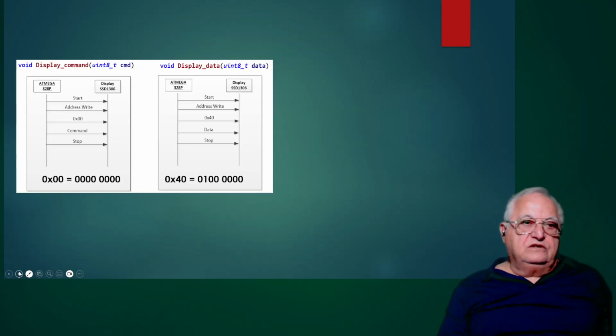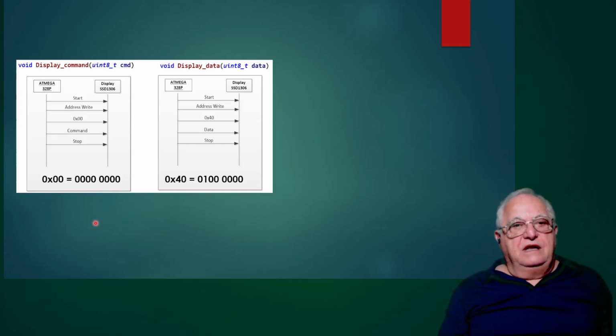So now let's talk about the command and data. If we want to send a command to the display, so let me back up. The way the display works is we send a command and then we send the data. The command tells the display what to do with the data. So let's look at the command transaction.